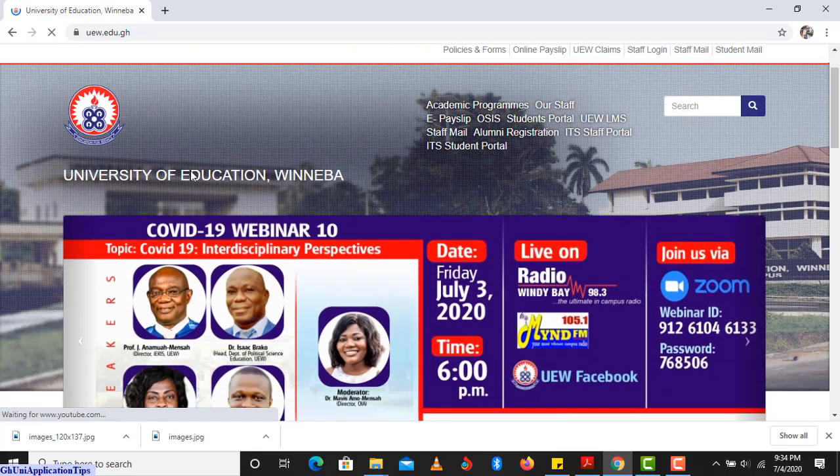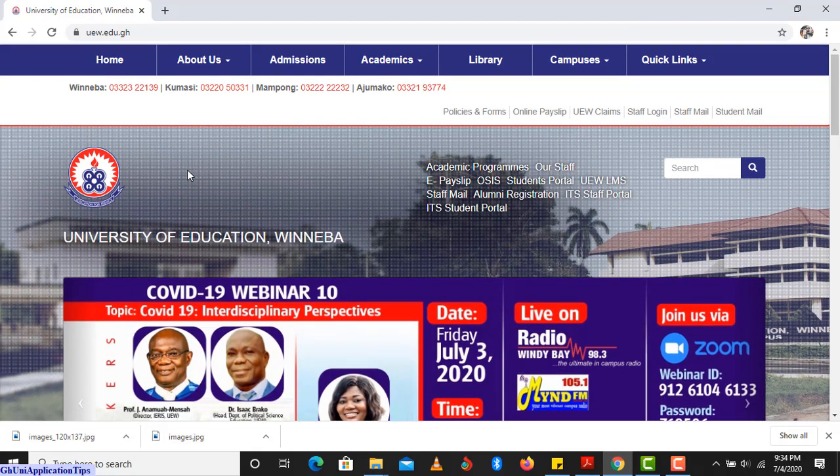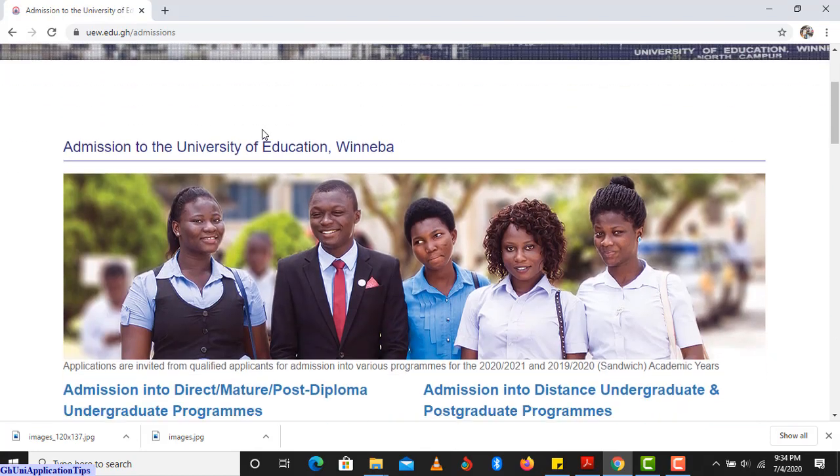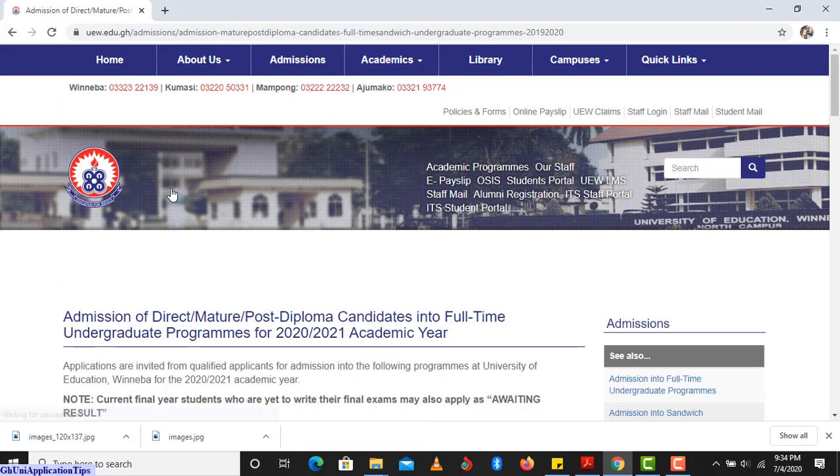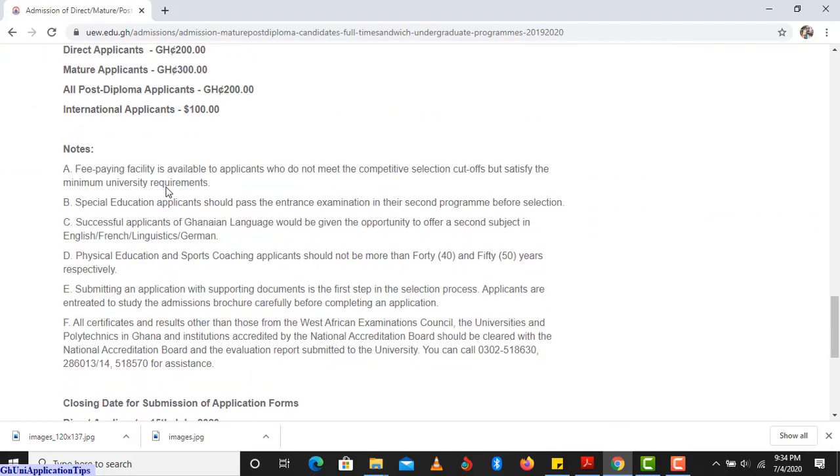You click on the homepage. We are also interested in admissions, so you click on admissions. We are interested in undergraduate admissions, so this is admissions into direct, matured, post-diploma and undergraduate programs. So we click on this for further details.